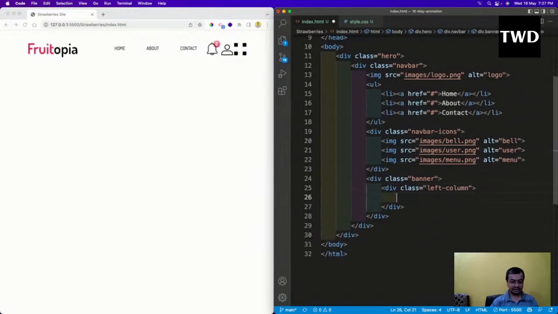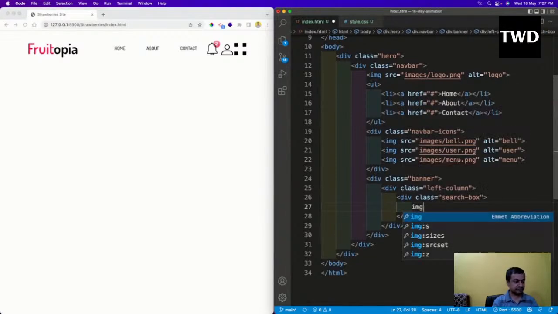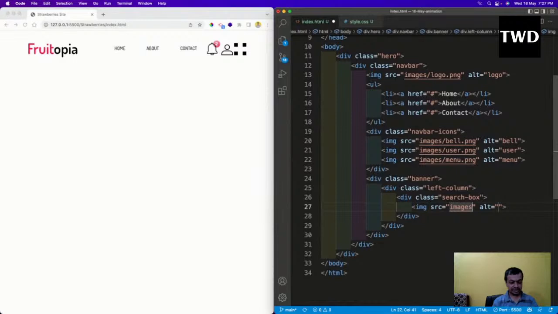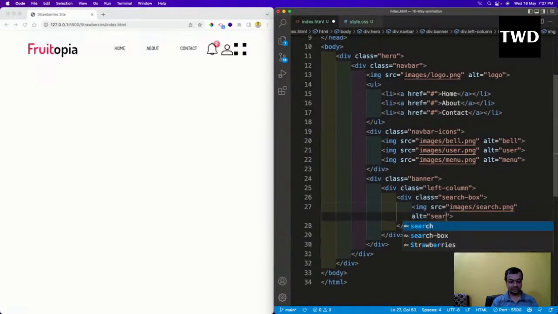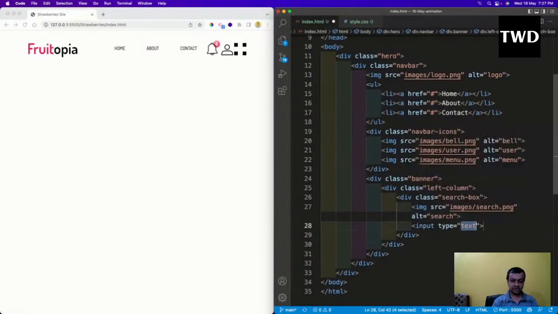And then div dot search box is there, and I will have an img src images search.png, alt is search, and input type is text.